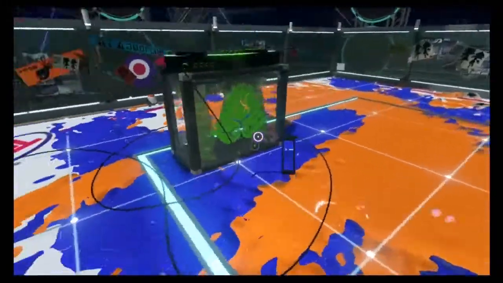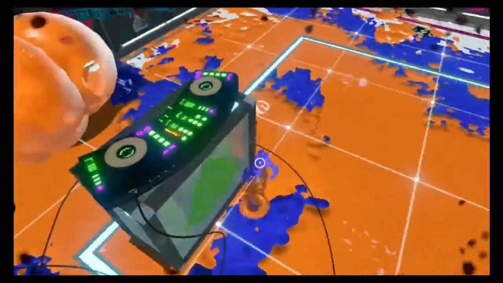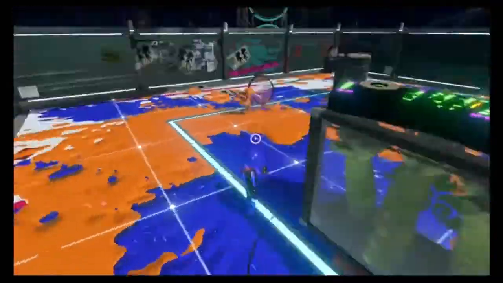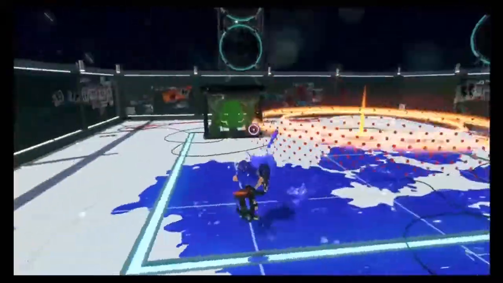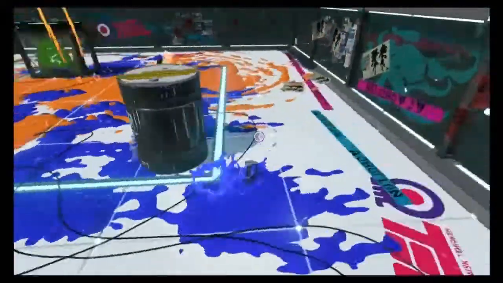But I mean, that's pretty much how it goes for the first phase. It's just kind of going around, making sure you get some damage in, making sure you don't lose all of your ink is a very important part of this first phase and the whole fight, really.